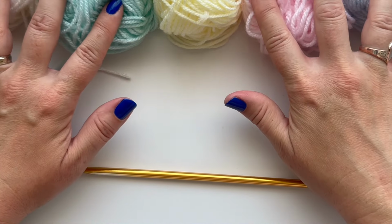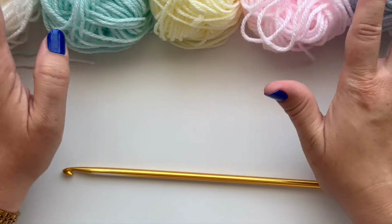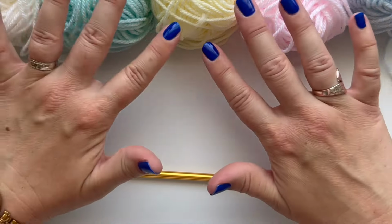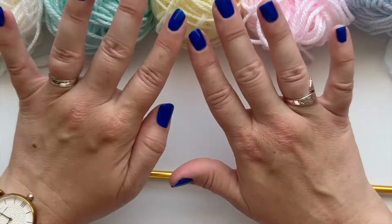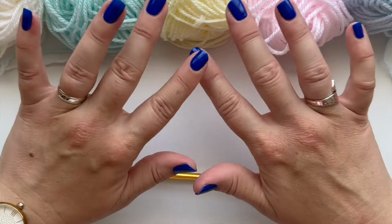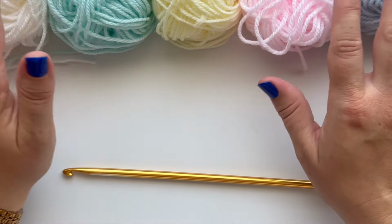I have got my 5 colors ready here, and all I'm going to say is put them in the order that you're going to be using them. Okay, so I've got my yarn A, B, C, D and E, and this is the color order that we're gonna follow all the way through. So once you finish with one color, you just move on to the next color, no matter what part of the blanket you're working on.